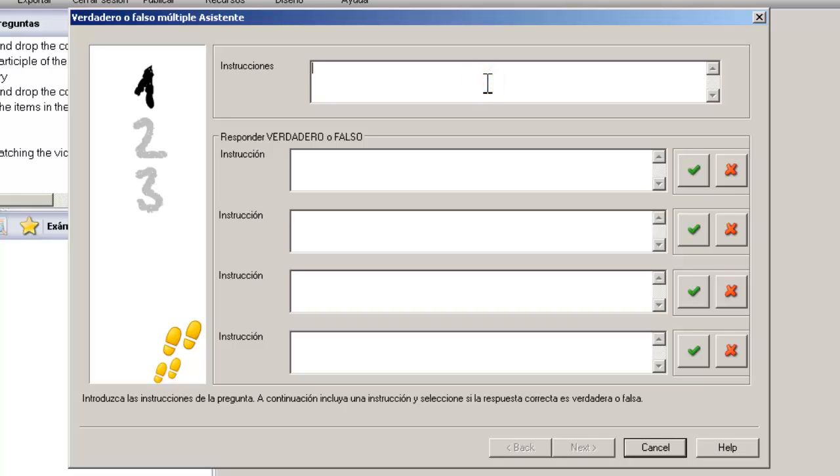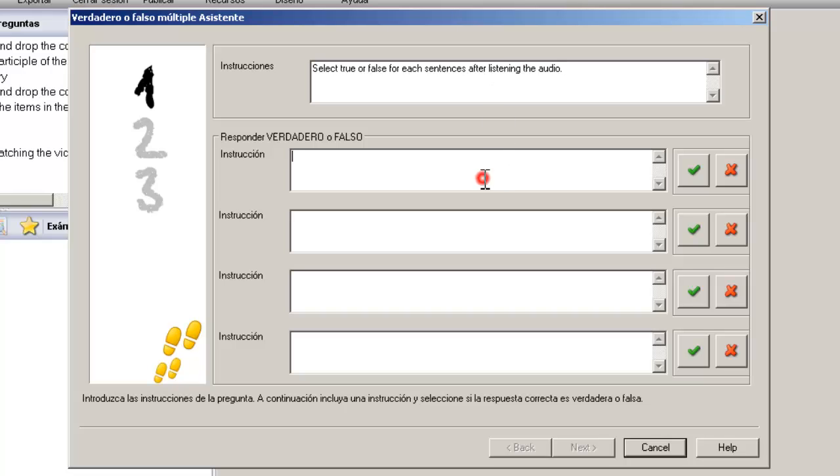So I can write something like, after listening, well, we can type, select true or false for each sentence, after listening to the audio.